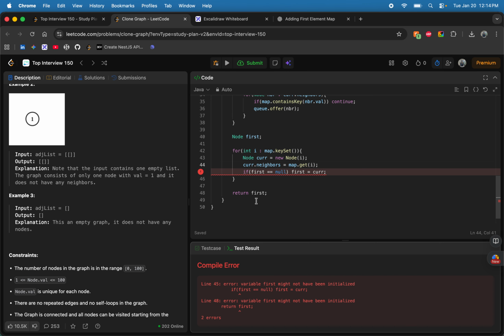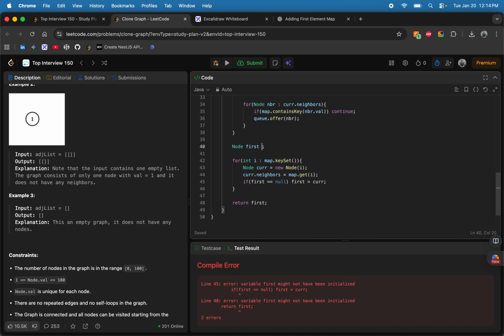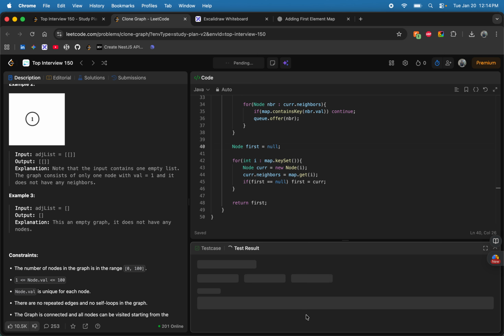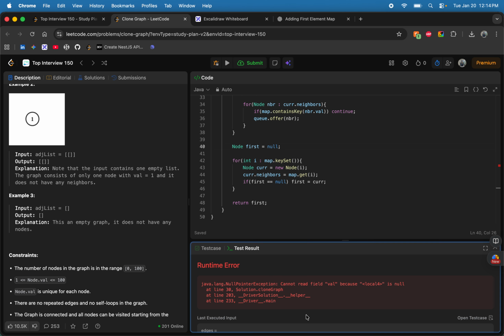Might not have been initialized. Okay, let's initialize it to null. Because local 4 is null. Okay, so we got this, the edge case.